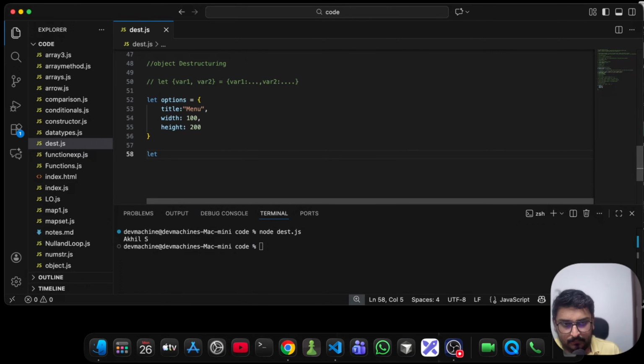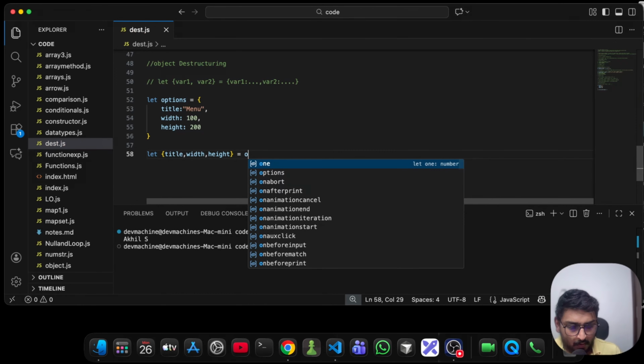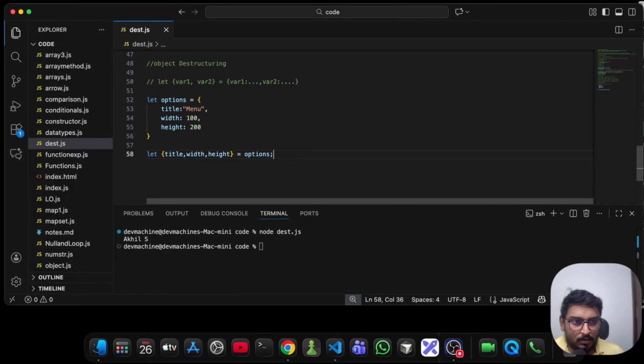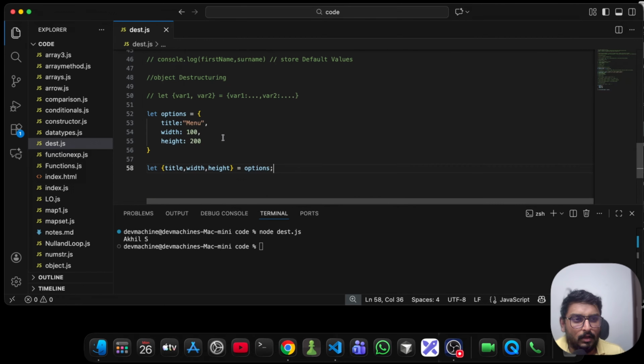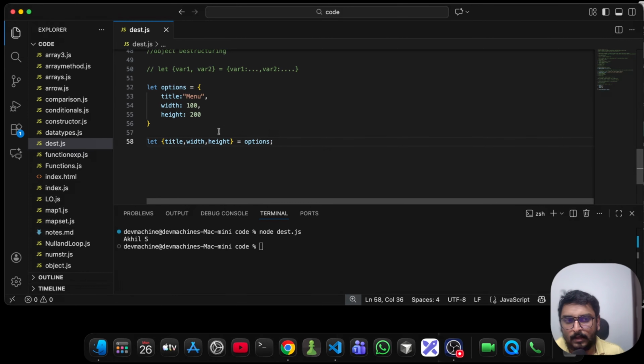Then let title, width, height be from options. Now, when you are dealing with these key value pairs for destructuring, remember these key names should be matching with these respective variable names.